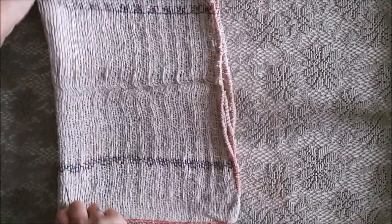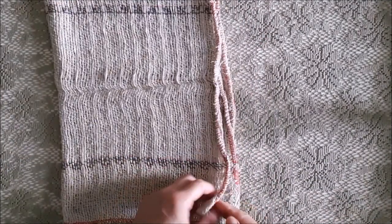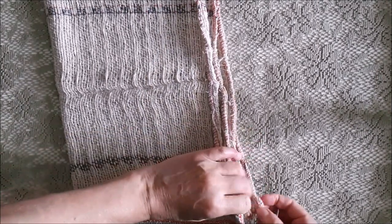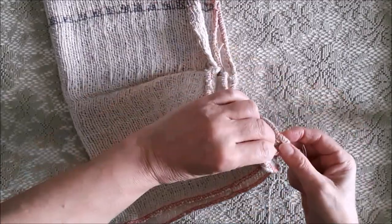You can just sew this haphazardly. You don't need absolutely any sewing skills to do this. You won't see the stitching at all, so don't worry about that.